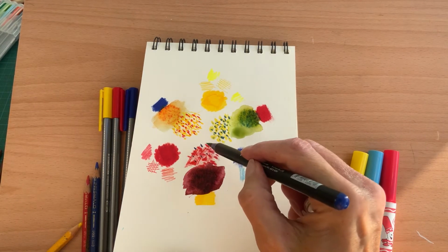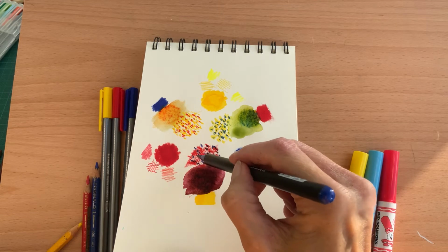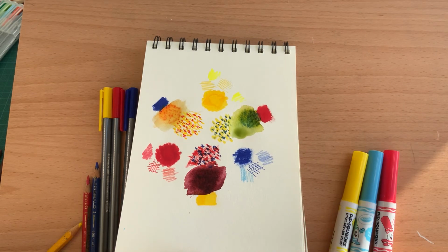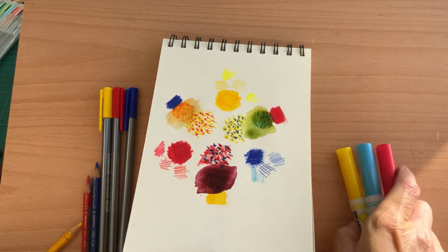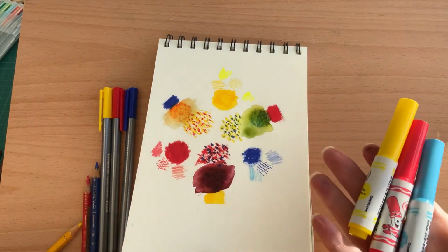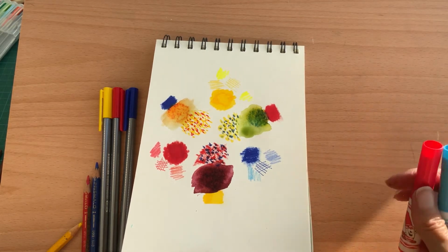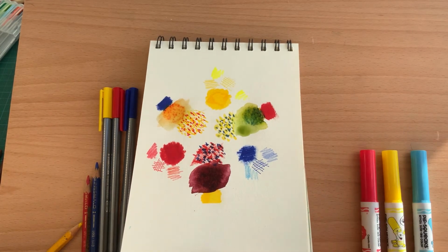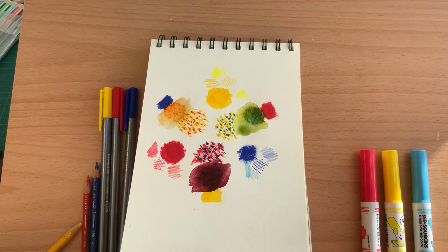So that's how I made the initial ones. With these brush pens and then a little bit of water, and I've already created out of 3 colours another 3 colours. I've just used these really cheap kids Crayola pens as well, and you can see what's happened. And that's a lighter blue. The red's not bad. The yellow, that's a very lemony yellow. I'm quite interested to see what happens if I add some water to that.